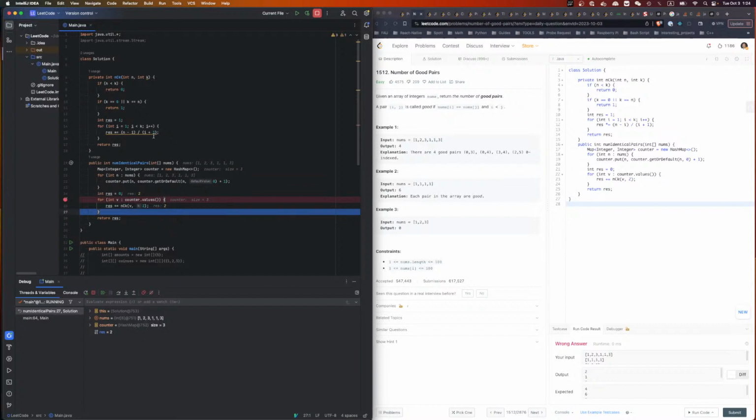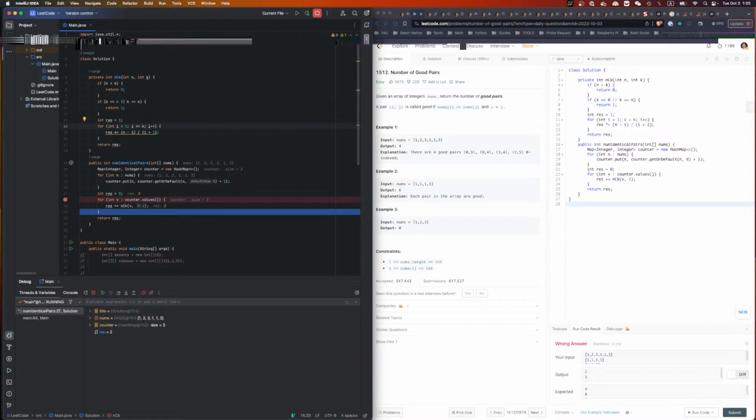I equal to 2. Oh, k is 2, so we just do 1. Oh, which is smaller or equal to, right? I don't think it helps. Wait, hold a second. I think this should be equal to k. Okay, it should be equal to k.